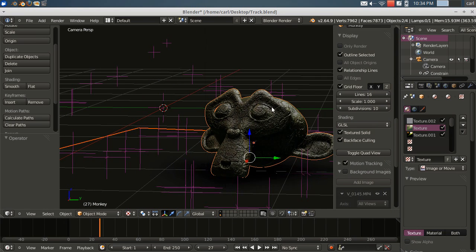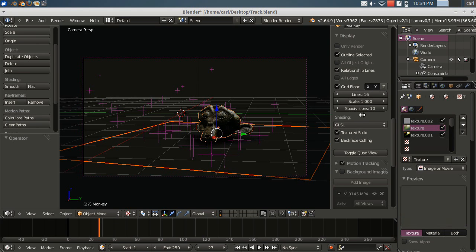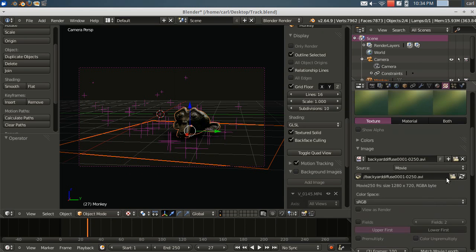And remember, because the camera is moving, as the camera moves, when you use a still picture as a reflection, that picture moves with the camera. So by applying the video as the texture, by using a video input rather than the still image, you can see here's my backyard diffuse AVI, as the diffuse texture moves, it moves in concert with the track. So we don't notice that the texture is stationary, because it doesn't appear to be. It's actually moving, and it's moving exactly in line with the track.